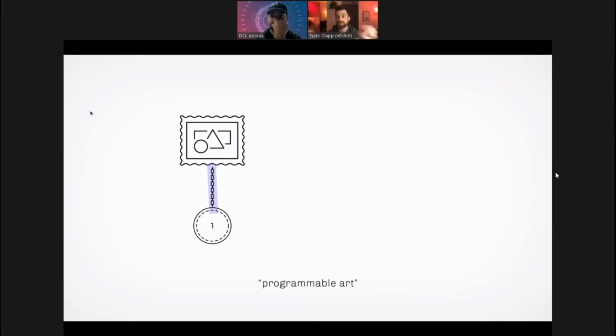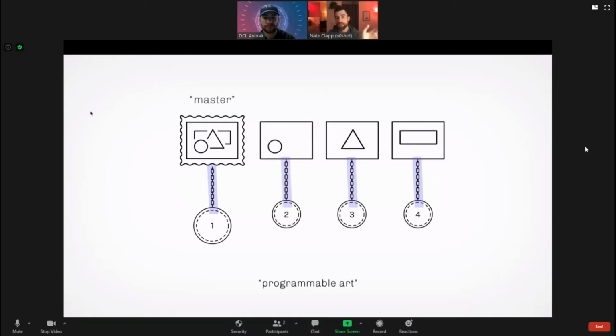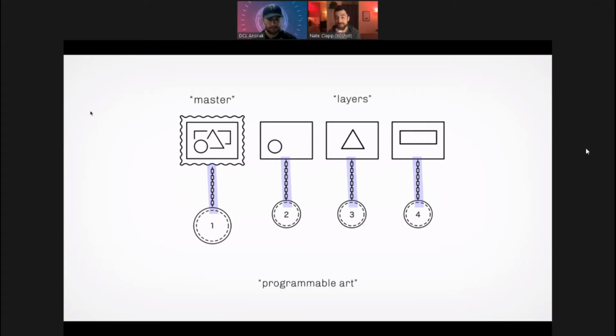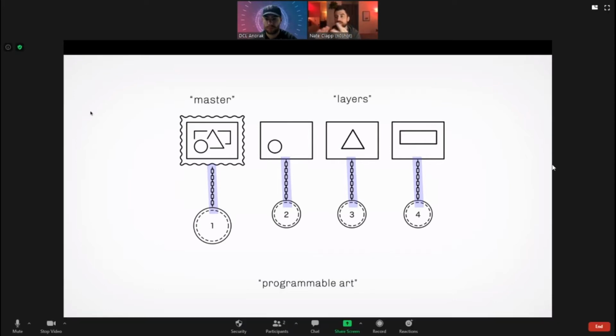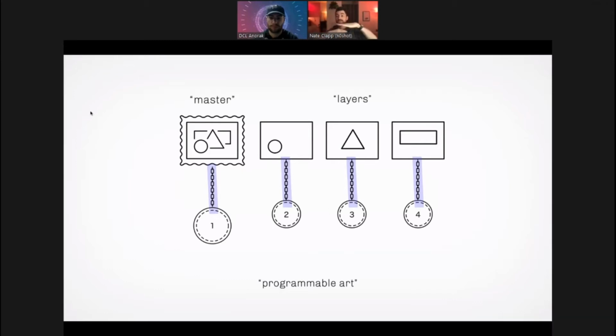So that makes sense. And what we do at Async is instead of just tokenizing the one piece of art, you actually tokenize the layers that make up the artwork as well. So in this case, if it was a circle, triangle, and rectangle, which is a pretty boring piece of art, they have an order to them and they have separate pieces to them, and we call those layers. And if you think of any document like a Photoshop document or any digital media, video, audio, they all have layers and tracks to them.